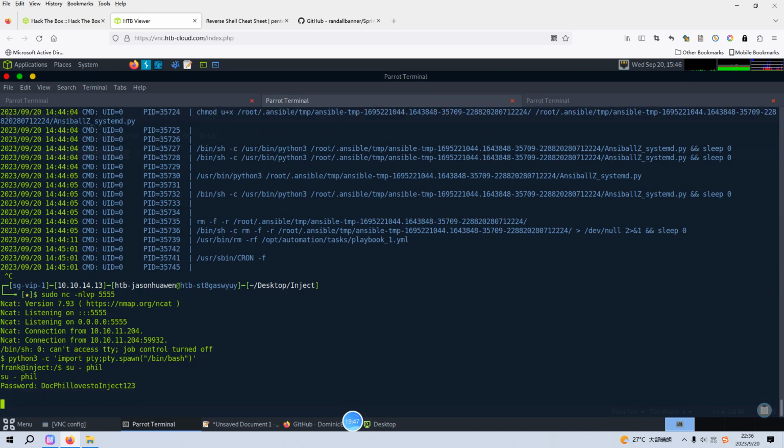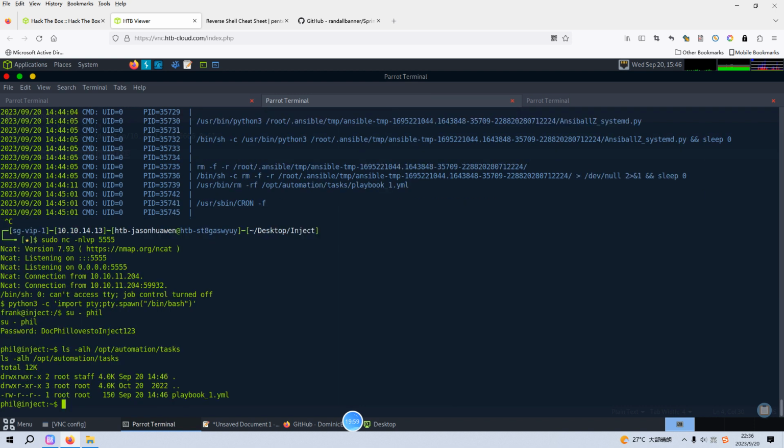Paste in here, and then we can list the content of the opt automation tasks. Yeah, as you can see, there is one YAML file, the playbook.